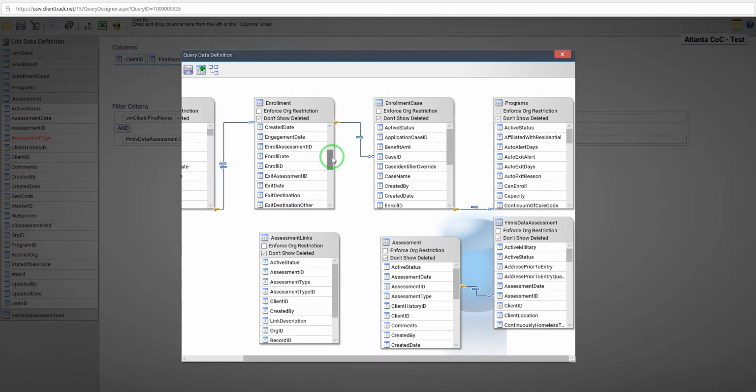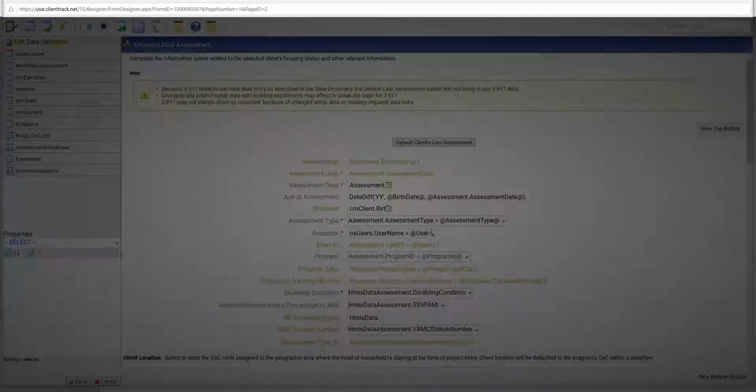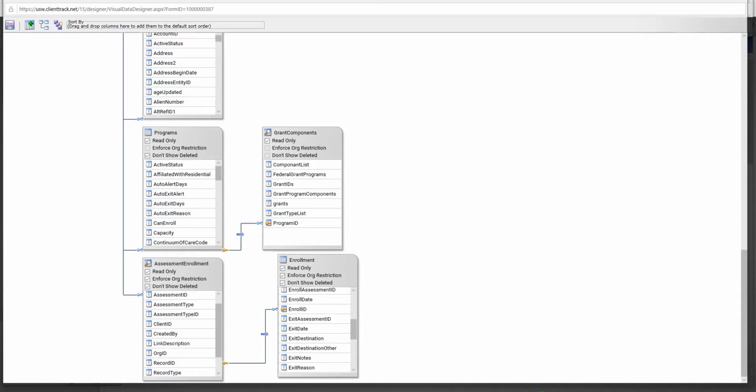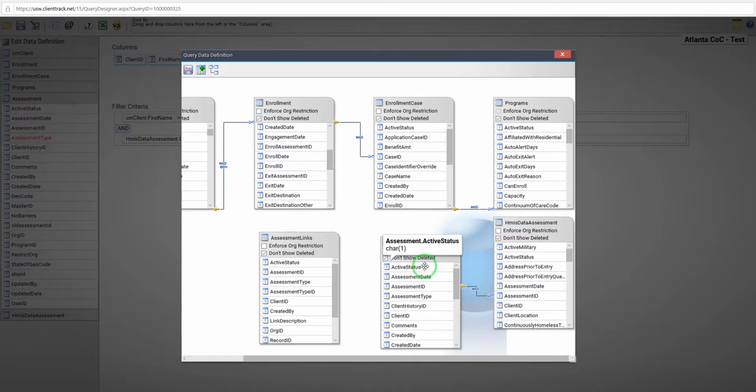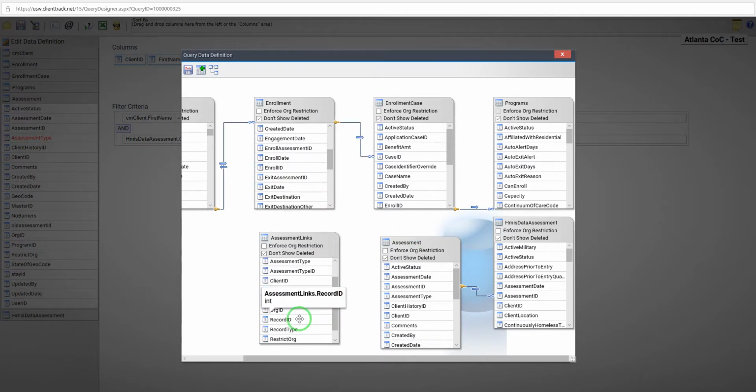I think it was enroll ID to record ID. So on my query, I'm going to say, here's my enroll ID, here's the record ID. I'm going to click on enroll ID, drag down, and connect to record ID.